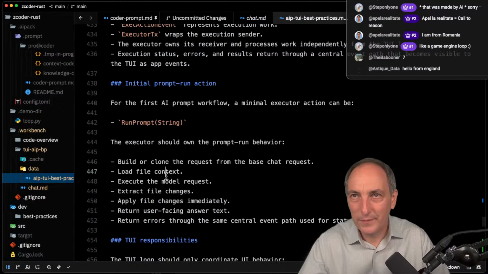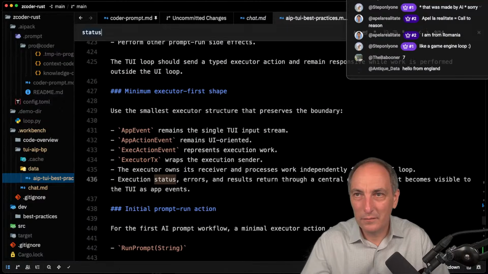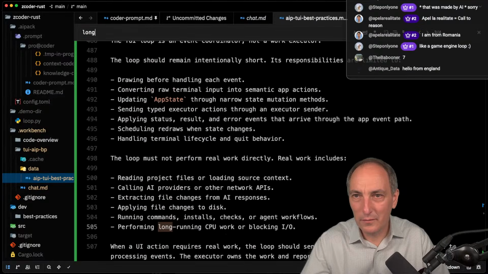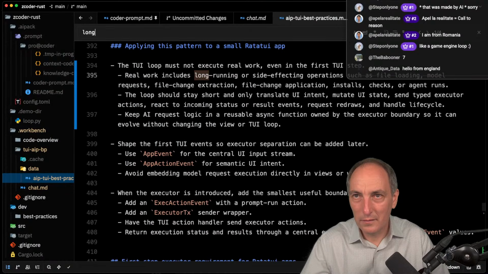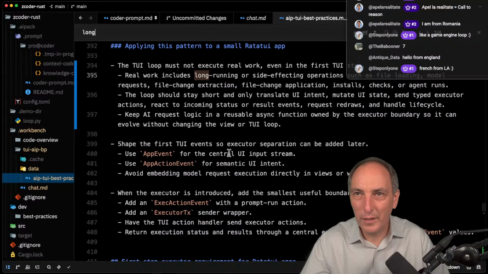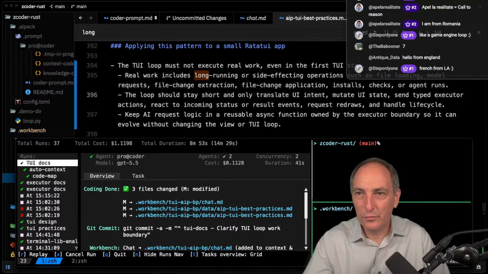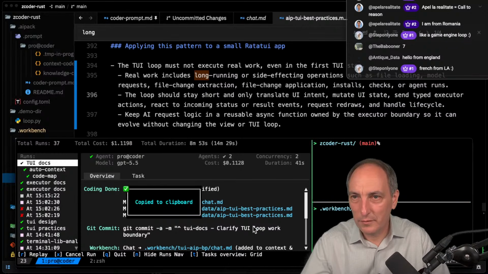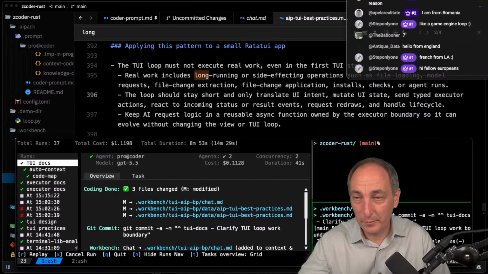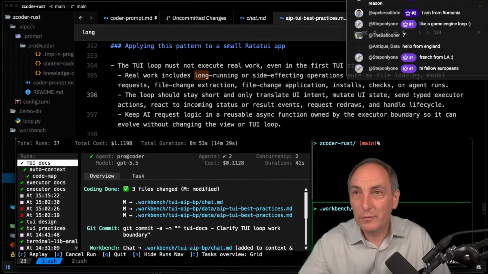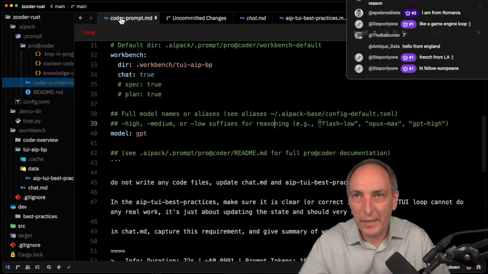I still have my long. No, he removed it. Real work includes long running and fast. That's fine. Okay, so now I'm going to do a git command on this one. Oh, I can do this if I'm lazy. Okay, doesn't really matter. So now what I'm going to do is ask it to write the plan.